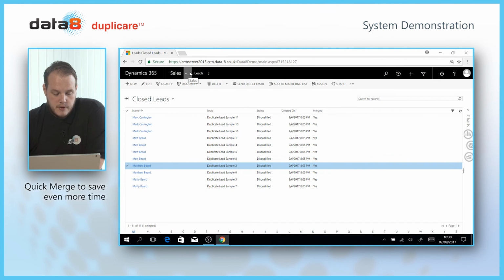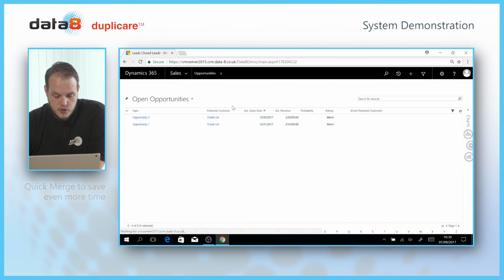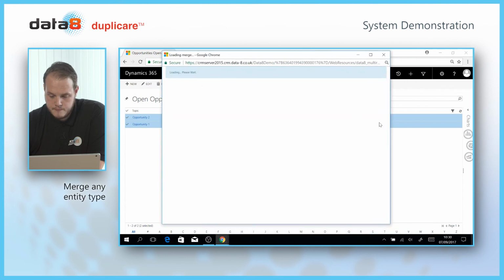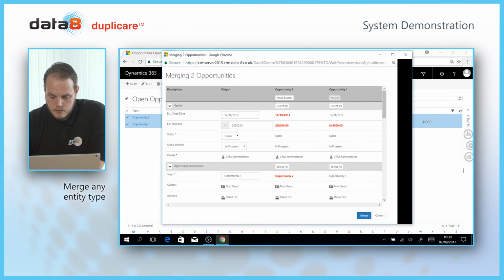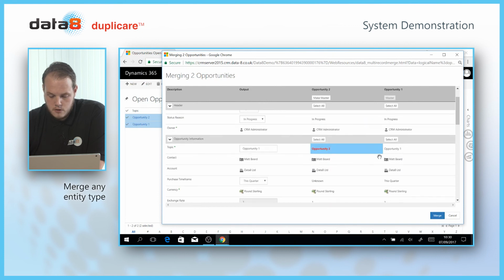Earlier on, I also mentioned that you could only do certain fields, certain entities: accounts, contacts, leads, and cases, sorry. So now what I can do instead, I can go to opportunities, and I've now built the functionality into an opportunity, so I can now merge them with the same window. The configured rules you can see here, I've actually summed these two revenues, whereas instead you would have to have picked one or the other. I can now merge these.